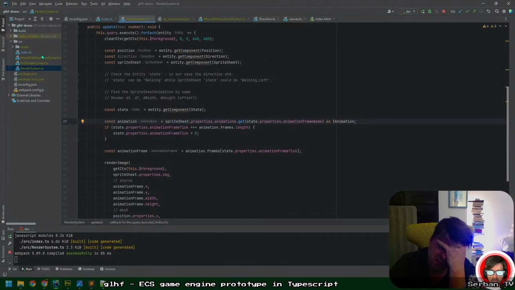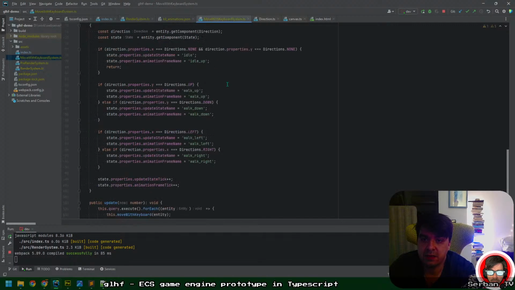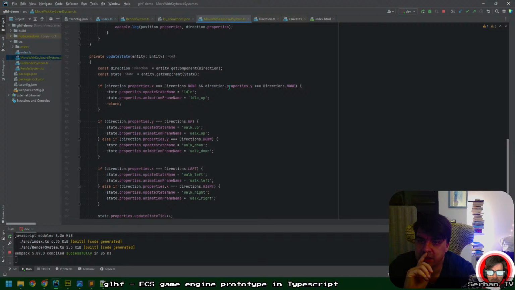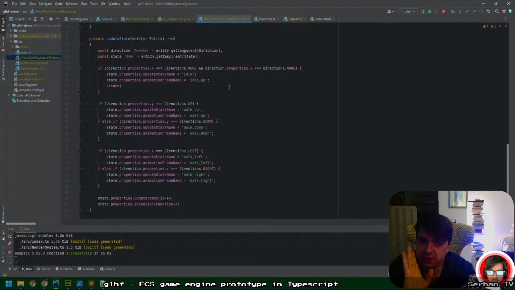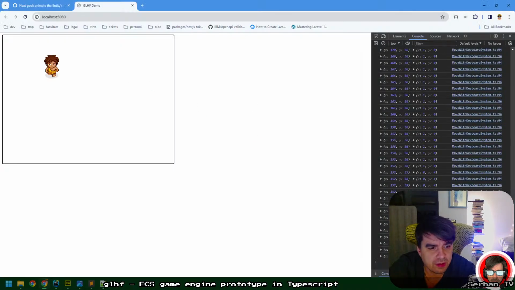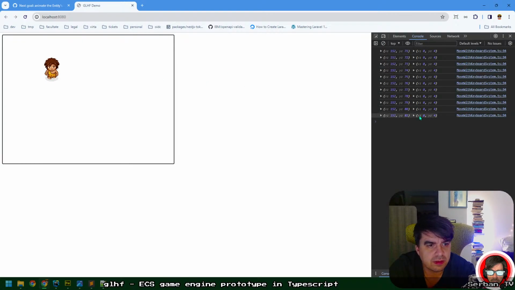Let me think about that. So the animation doesn't stop because of the state. Now what's interesting is that now everything is decoupled, although in a shitty state, in a very shitty state. But let's see the latest. So direction was, let me clear this. So last direction was down.